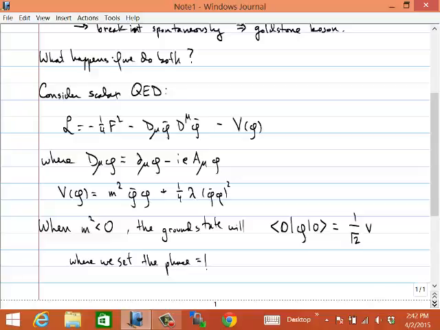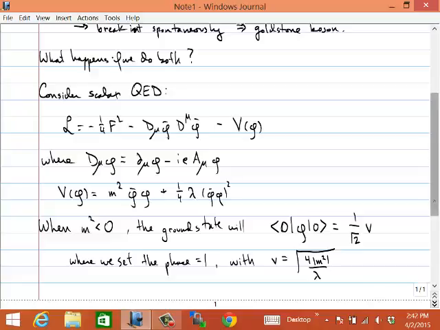Just to make our life a little bit simpler. Of course, one could also set it to be -1, or you could set it to be i, or anything else, and the results that you get would not differ. And here, the parameter v is just some number whose magnitude is given just by minimizing the function V that I wrote down. So that's just a straightforward exercise in finding the minimum of some quartic function. And its minimum looks like that.